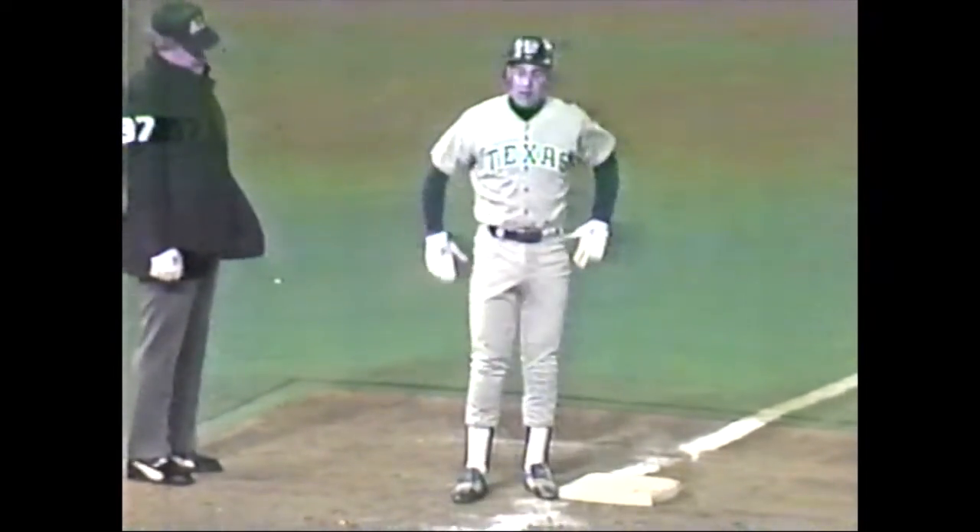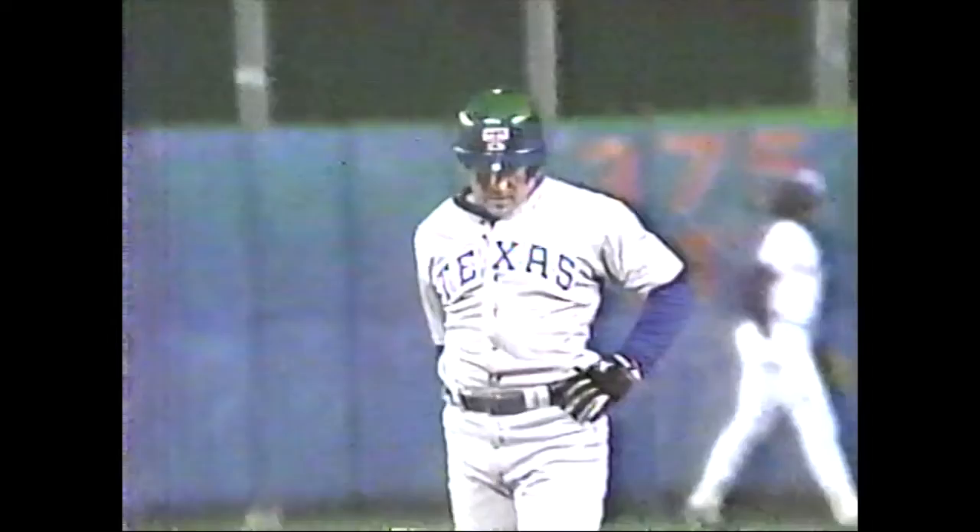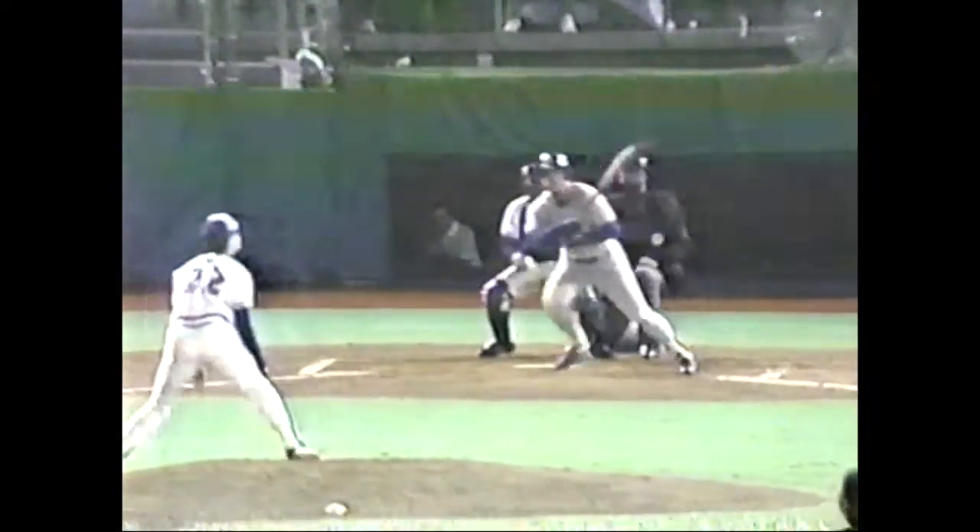Pete had to wait to see if that ball was going to be playable for Lloyd Mosby out there, but the wind, as we talked about, just kept pushing that ball away from Mosby and almost got it out of the ballpark. That hit no more than a foot and a half from the top of the fence. Only thing that kept this ball from getting out of the park was the fact that Pete got it down toward the end of the bat, but he muscled it better than 400 feet away, and Mosby made an outstanding play to take the ball off the wall.